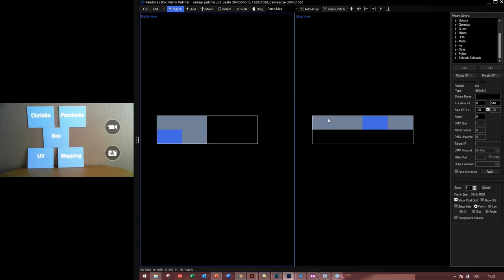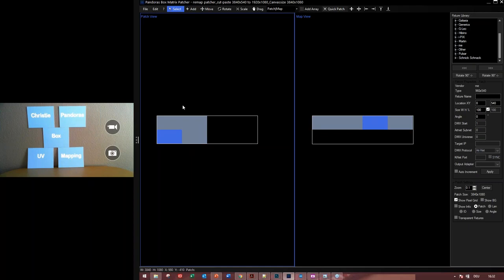Just as a reminder, map is the real layout with 3840 pixels by 540 pixels, and patched is the internally patched output layout for the LED controller with 1920 by 1080 pixels.